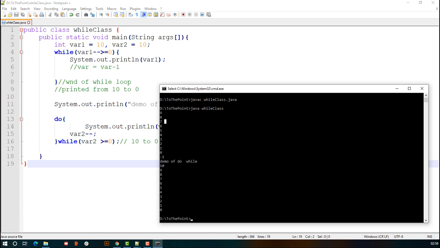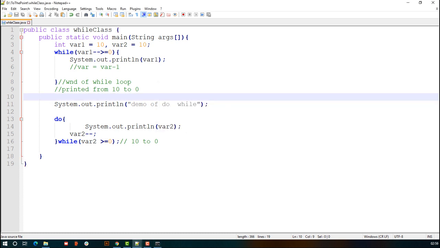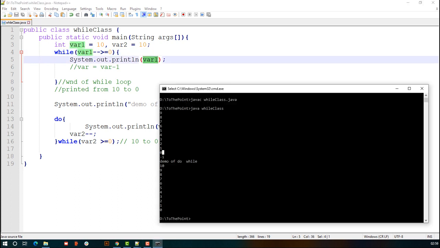So what happened, it first decremented the 10 and then it executed, that is printed 9, then it decremented 9 and printed, it decremented and then printed. So while taking decision, let's consider a case where it was 1, so 1 minus minus was 0, so 0 greater than 0 is fine, so we printed 0, and then here it was taking decision, which got true, and then it came inside to print minus 1.